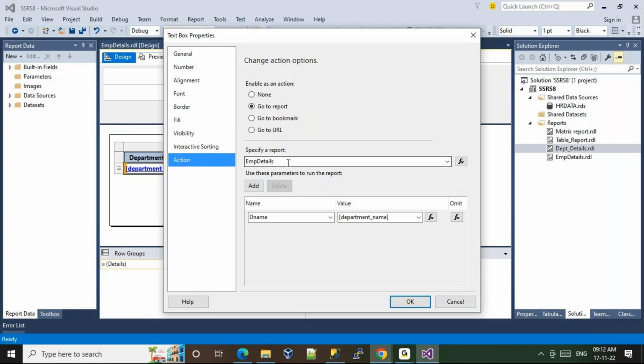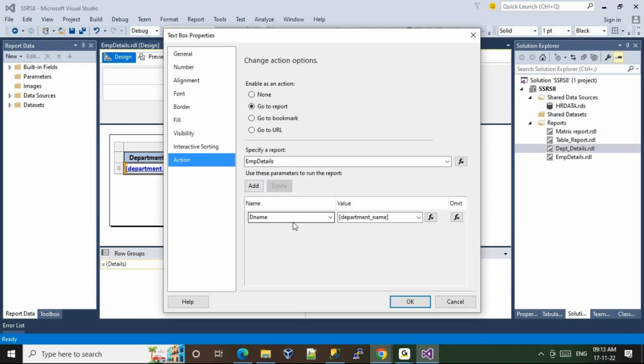Next, add the parameter to pass the value from the first report to the second report. Choose the second parameter.